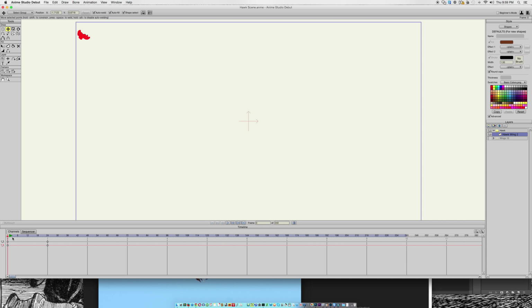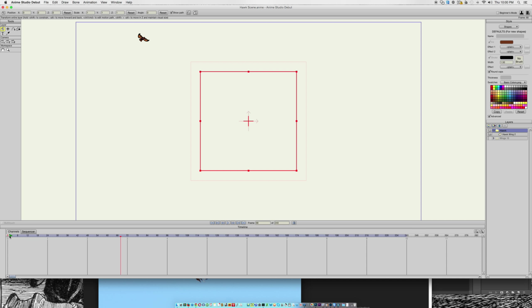No, now when I put space, it doesn't want to play. Alright, see that? That's a little too fast. So let's back it up. So from here, I want him. Let's see how he looks. Hold on 1 second. From there, I want him to come swooping down.